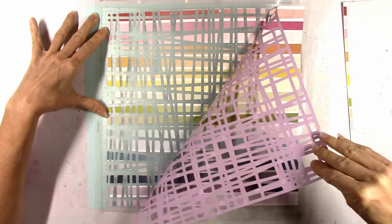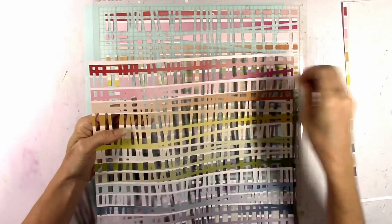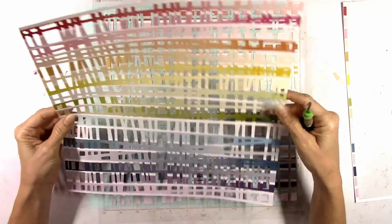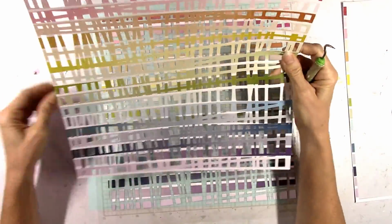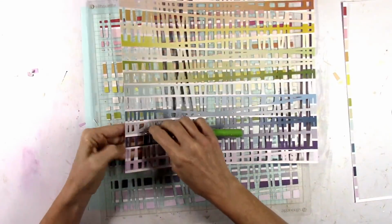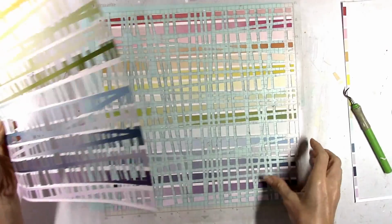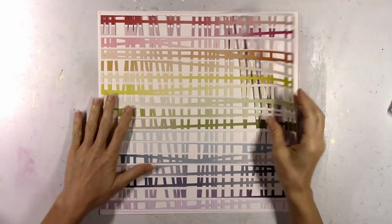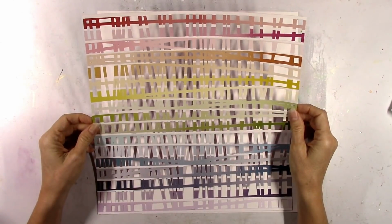So this is one of Paige's old cut files way back when she first started making them. I think it's been around for a while. It's called Wonky Plaid Background, and I think it's just so cool. I love that the lines are all uneven and messy and wonky, and so I just went ahead and cut it using my Silhouette Cameo, and I'm gonna somehow use it as a background.